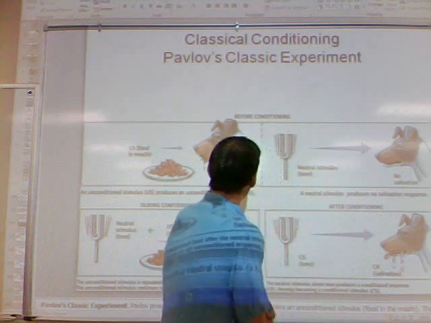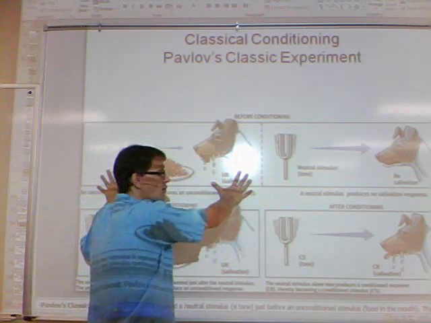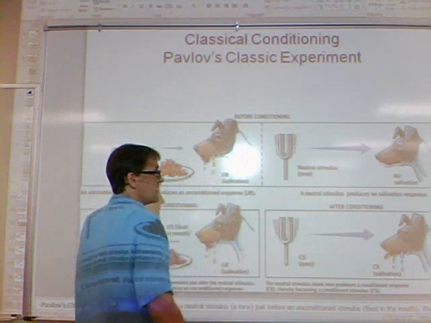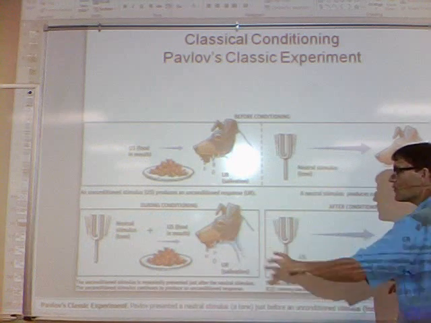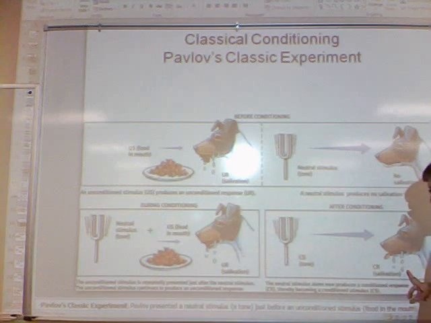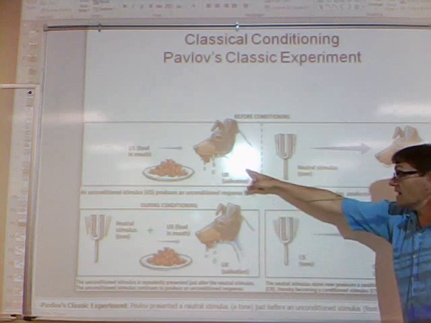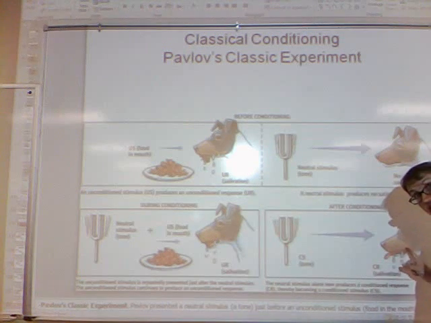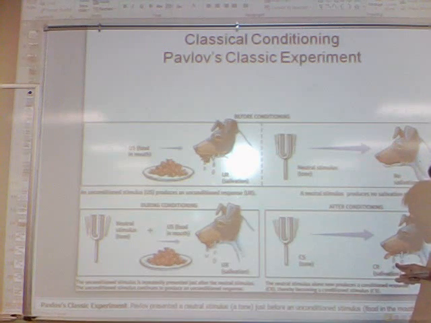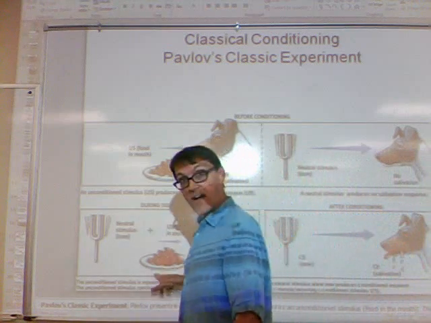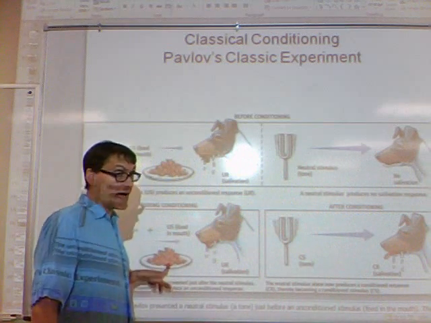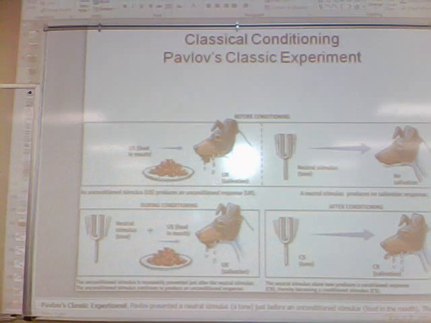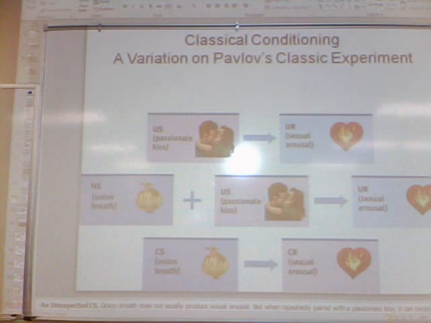And so what we find is that this was what we call an unlearned reflex. It's just what dogs do. You put meat in and they drool. This, however, once we've gone through all of this, is what we call a learned reflex. This is not natural. This behavior is only present due to interaction with the environment, experiences with the environment. That's kind of the idea, that much of what children become comes in this way.